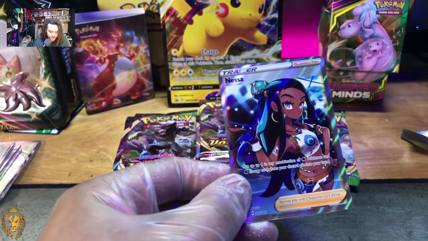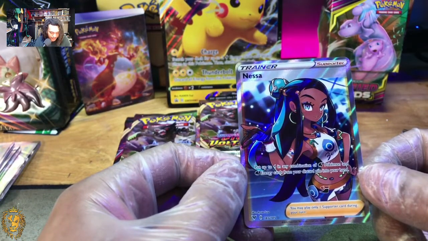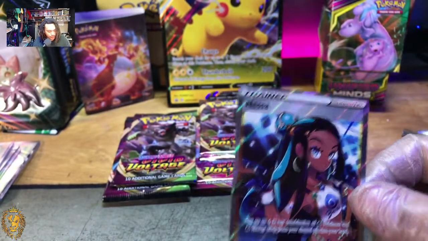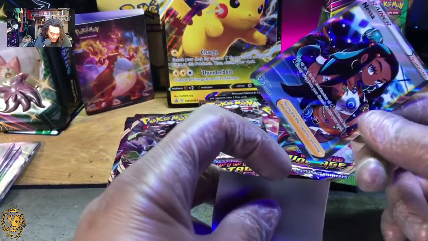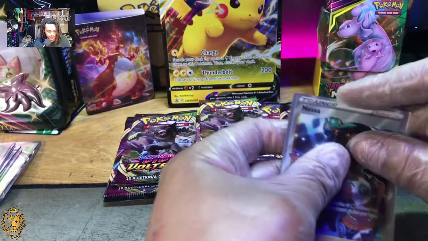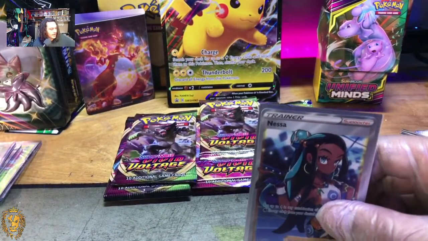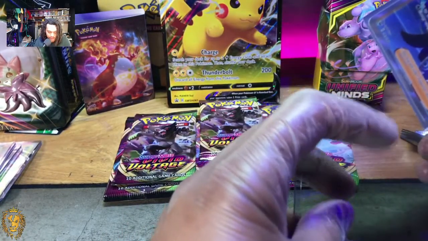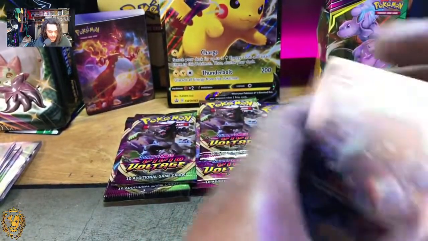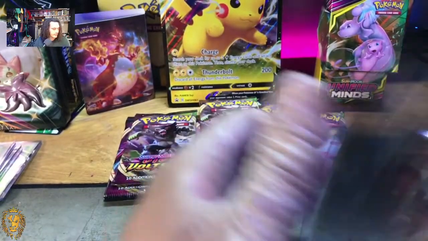Winden Stadium reverse with a Nessa full art trainer. Boom! This is a heater box, period, point blank, ladies and gentlemen. I was doubting buying booster boxes and just going for loose packs, and this has solidified that I would have been wrong. Well, maybe not. You never know. But if you can get good deals on the booster box, buy the booster box. Not saying that's going to be the case for some time.